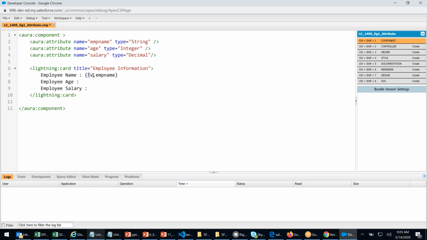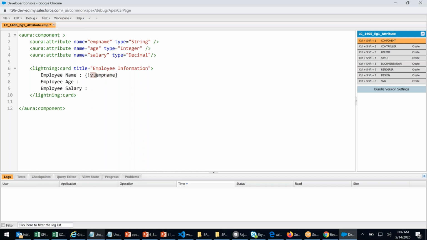Exclamation V. Write down the next point. V is a reserved keyword to display an attribute. It is reserved; nobody can change it to C, it will not work. In Lightning, whenever you want to display an attribute, we use exclamation V dot.